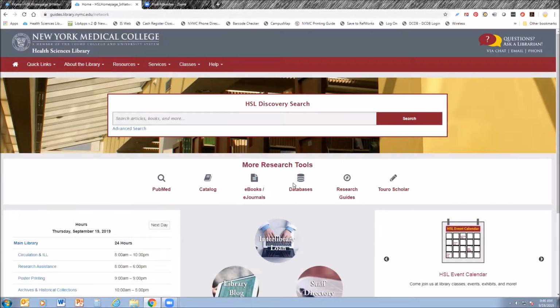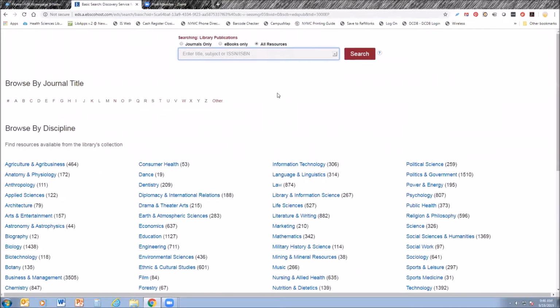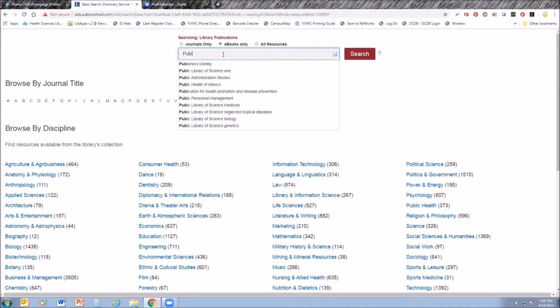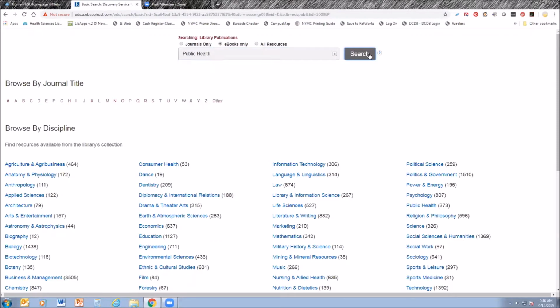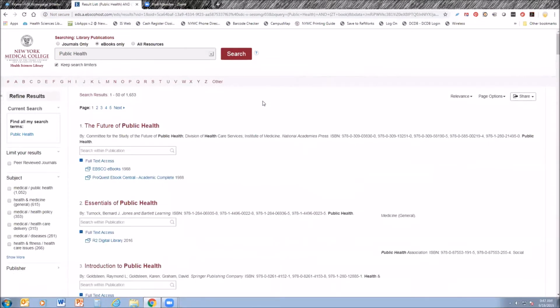Our next search option is going to be the eBooks portal. And this is only going to show you our electronic holdings as opposed to what we saw in either the catalog or the search everything. So I'm going to come up, I'm going to narrow my options. I'm going to enter in my search term. And I have my list right here.